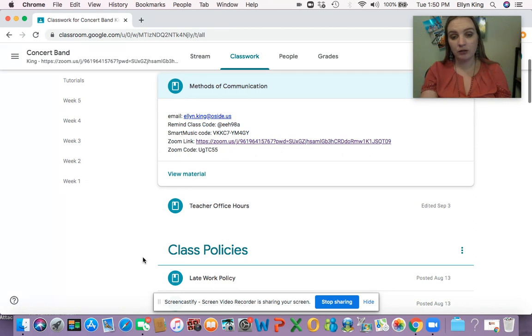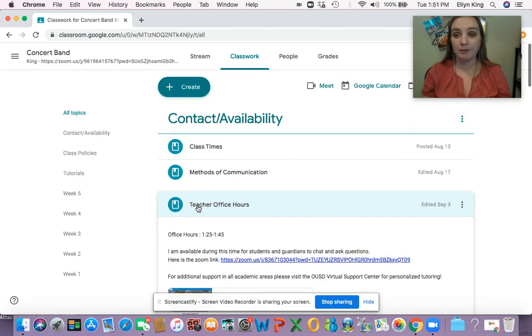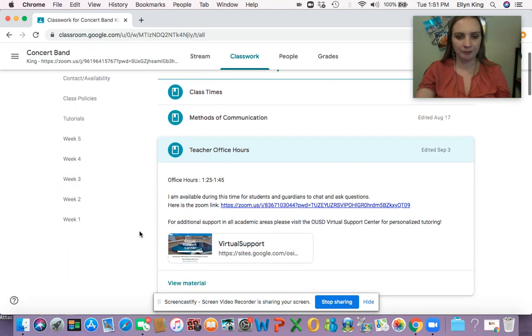If we go down, you'll see that my office hours are listed right below this. Students and parents both are welcome to office hours if you would like to meet to discuss your student's grade or if your student is needing extra help. Many of them have been very good about advocating for themselves and coming to me when they need extra support on an assignment, but this resource is also here for you at all times as well.